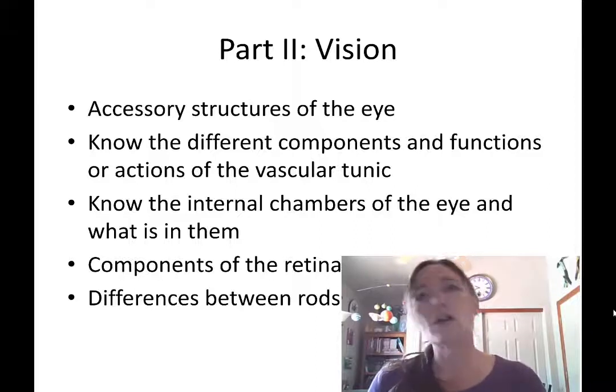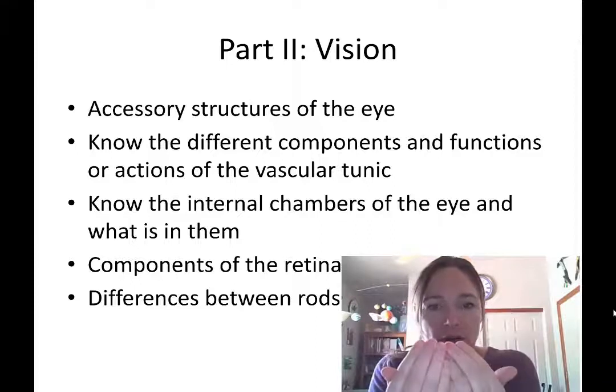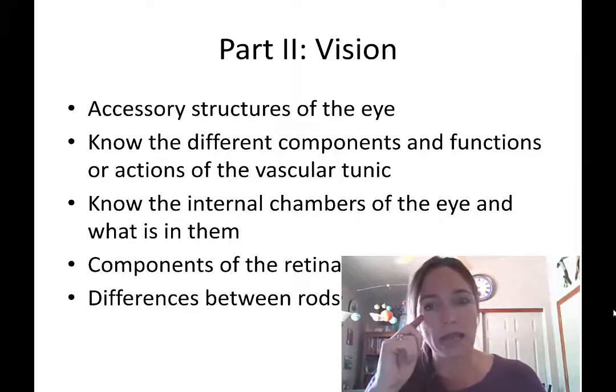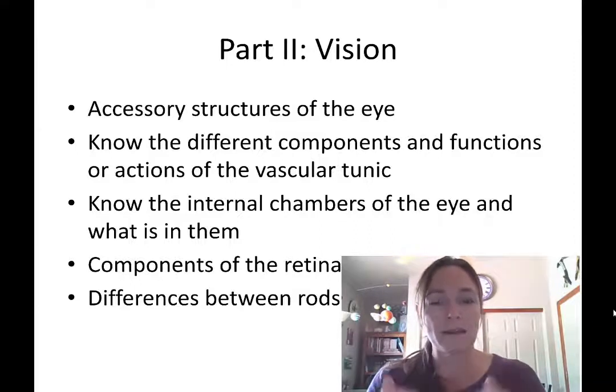With regard to the tunics, we have the outer layer of the eye. Tunic just means layer. So the outer layer of the eye is the sclera, the white. That is the white of your eye. And then the sclera on the very anterior portion, the part that maybe someone would put a contact lens on, that's the cornea. Just under that, we have another layer that's known as the vascular tunic. And in this layer, we have the choroid in the back, which is black. It actually absorbs and minimizes light. And then it comes anterior, but on the back side of the lens, to be the ciliary body.